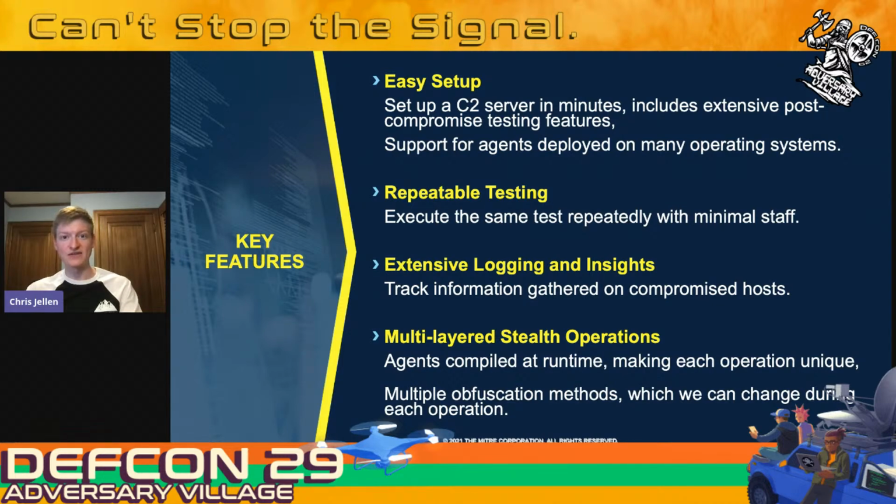And finally, we have a bunch of cool features as far as stealth goes. So it's pretty easy to try and conduct a little bit of red team testing without too much of a reliance on maybe what is blue team or how do they respond. But we have built in quite a few different features that enable different forms of masking from the red perspective to try and get around some of those blue techniques to really conduct real-world simulations based off a lot of those TTPs. Again, at its core, that comes down to multiple obfuscation methods.